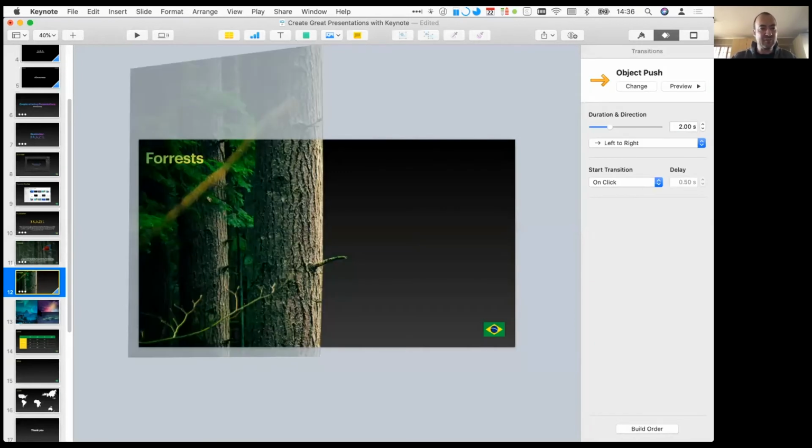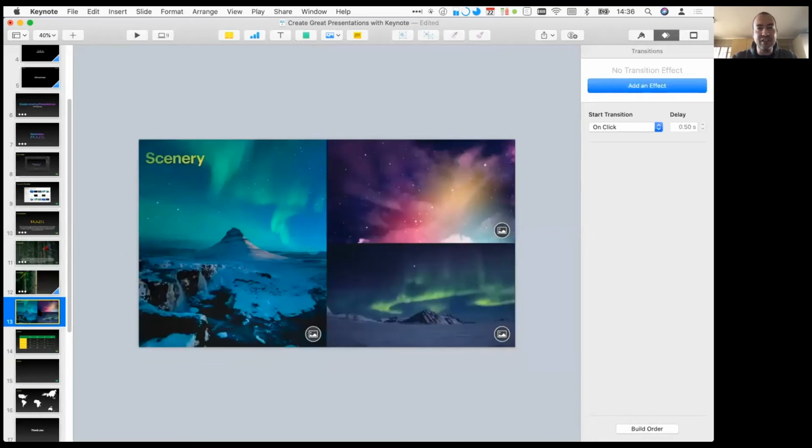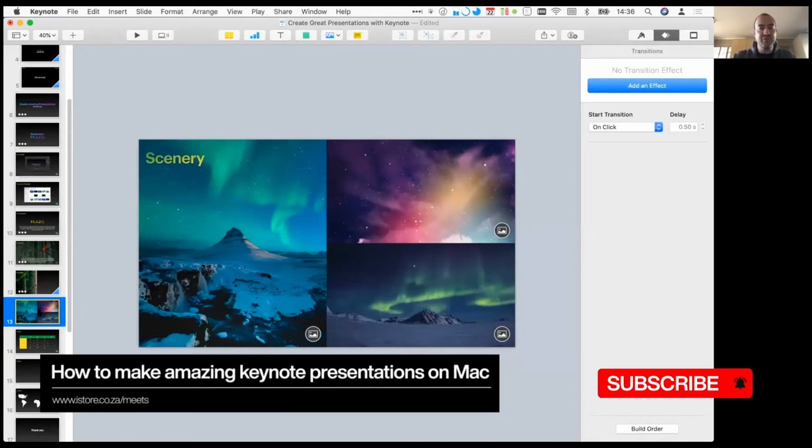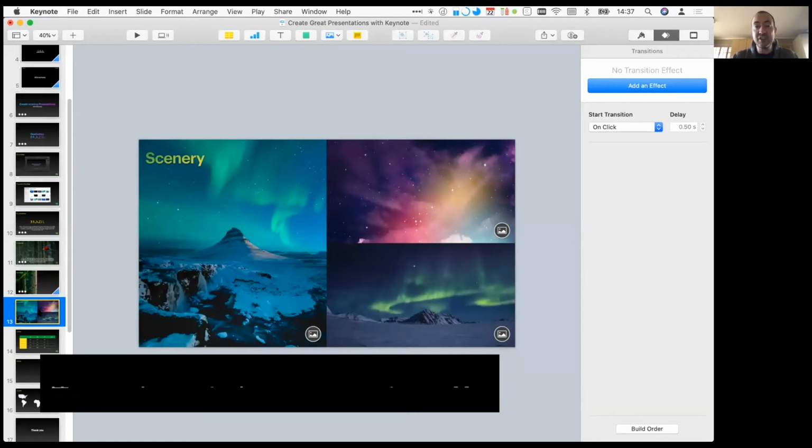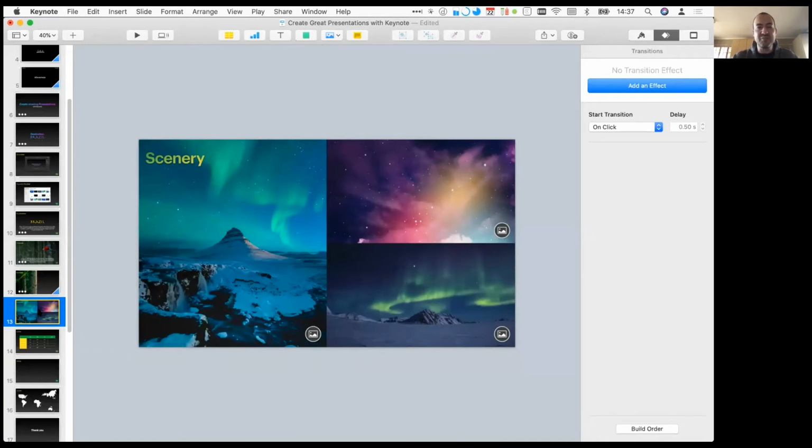And let's move along, because I also want to talk about maybe getting images from other places. We had imported a couple from our Mac, that's fine. But the important thing about making a presentation is that you want to use images that are high resolution, not pixelated and of good quality. So I don't know, where would most of you go if you do that? You'd probably do a Google search and find some random images, right? Firstly, there might be some copyright issues there, because just finding a random image on Google doesn't mean you have the rights to use it, right?